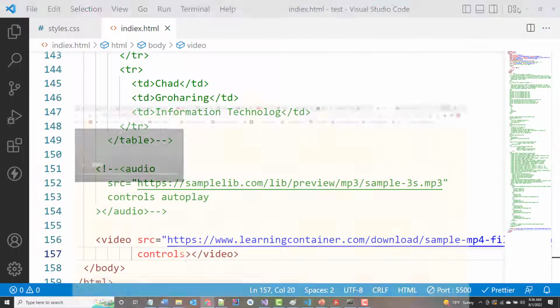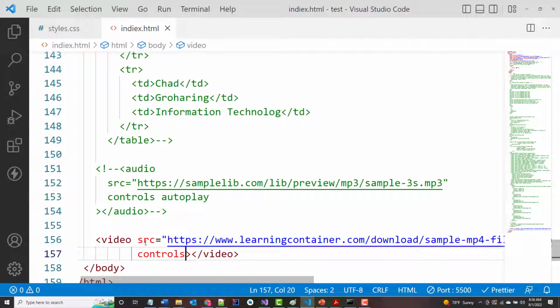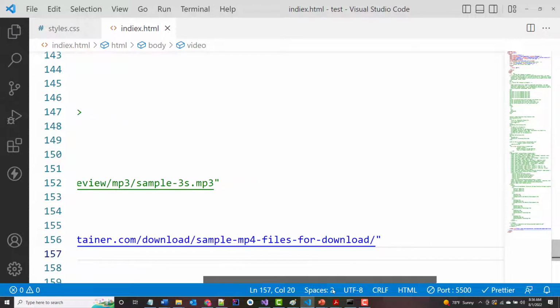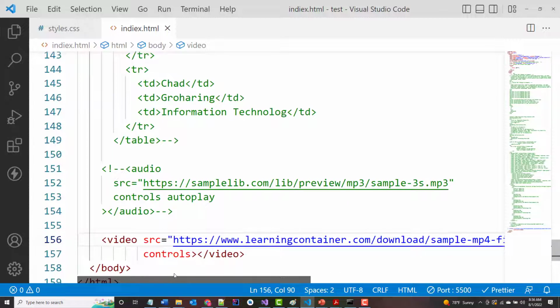Here we go. Again, it doesn't like this. Video source equals. Download sample file for download. But there should be an actual MP4 on the end here. I think that's what's screwing that up.